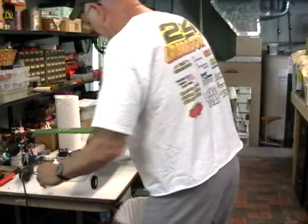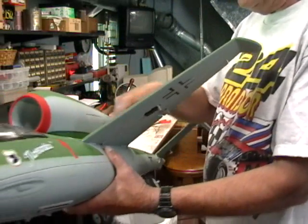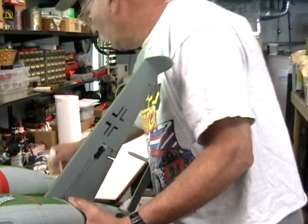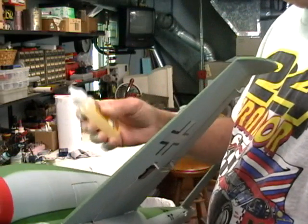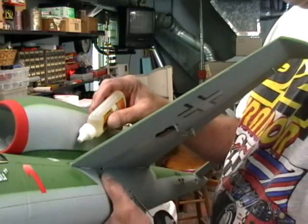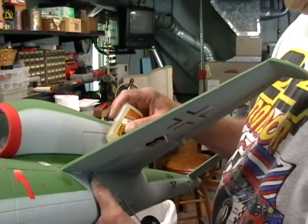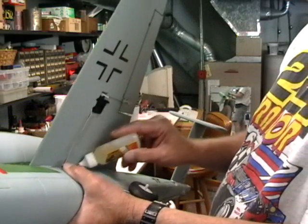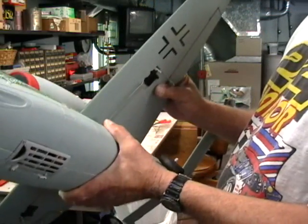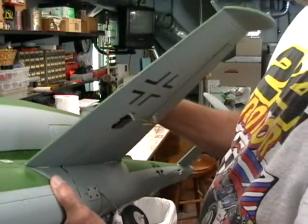And what I did was, with Gorilla Glue, if you gotta wet the surfaces that you're gluing, just wet them up a little bit with a brush, and don't put a bead. Don't lay a bead, because this glue will expand 3 to 4 times. So what I did was I took drops like about 1.5 inches apart on the top, 1.5 inches apart on the bottom, and glue them in, which you'll have excess coming out of the bottom and the top because it will expand.